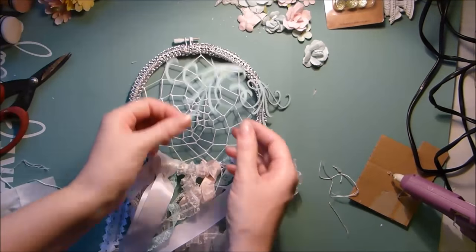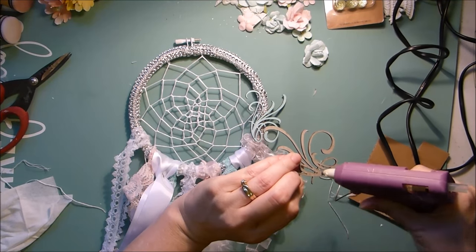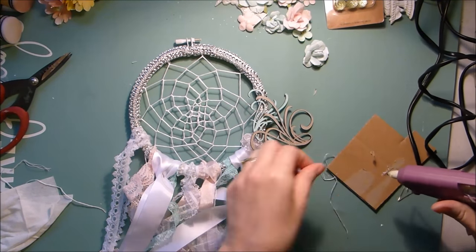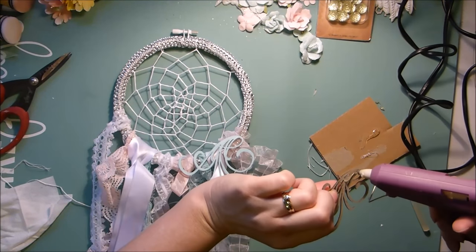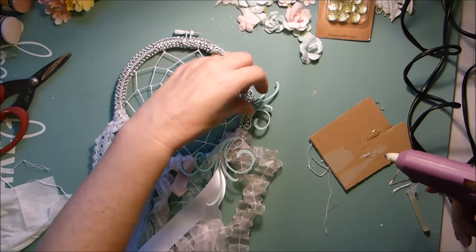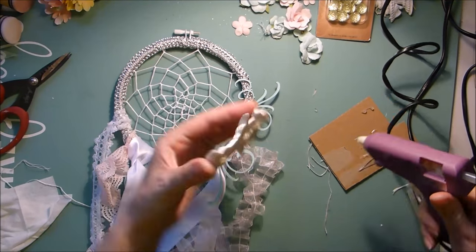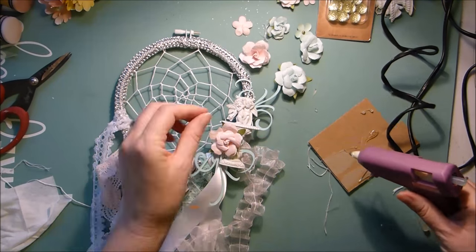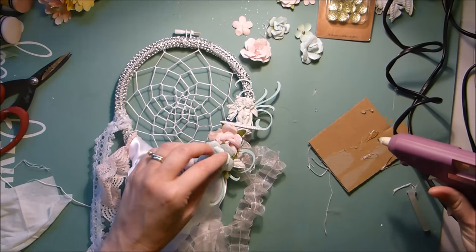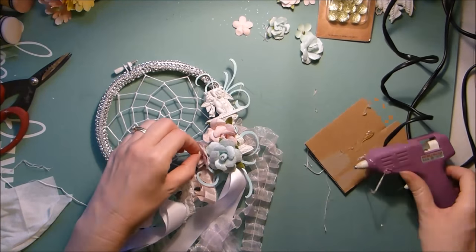So once I was happy with that, I started by adding my chipboard flourishes. I'm using hot glue for this. I'm not a fan of hot glue, but for this sort of project, it really is the only thing that works the best. And next is the little resin fountain. I actually stuck that on crooked, but then once it dried, I couldn't do much about that, so it's slightly off center. That's all right.